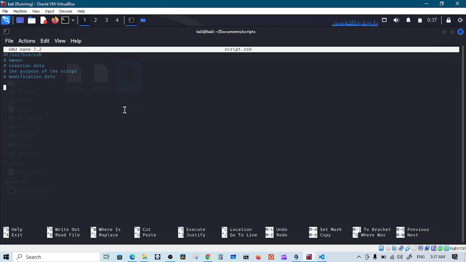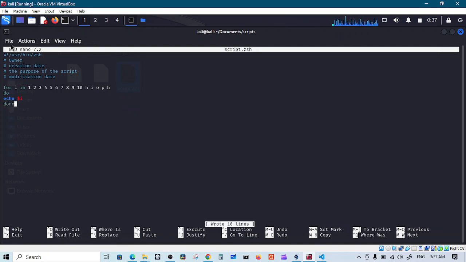Anyway, let me show you how we can create a for loop, because there are three ways. Actually, there are many ways, but here I will show you three. So first one is for i in 1, 2, 3, 4, 5, 6, 7, 8, 9, 10. You can add as many numbers as you want. Not just numbers, you can put strings. So i, o, p, h, and so on. Do echo $i, and done.